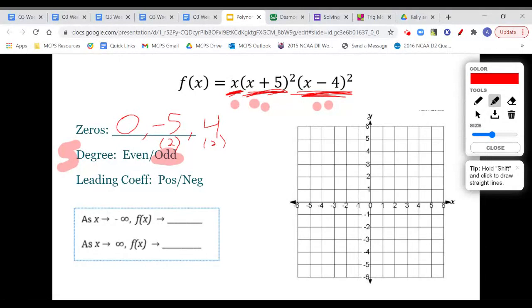When I look at my leading coefficient, there is no number being multiplied times x. So my leading coefficient is not actually written out. That indicates my leading coefficient is 1, which happens to be a positive number. So a positive leading coefficient. And what this all indicates to me is that I have this odd degree, so I know I'm going to have opposite end behavior. Since it's positive, that means I'm increasing. So I'm going to start at the bottom, and I'm going to have an increasing function. Thus, when I look at my left end behavior and my right end behavior, on the left side, I'm at the bottom, so my function is approaching negative infinity. And on the right side, I'm at the top, so my function is approaching infinity.